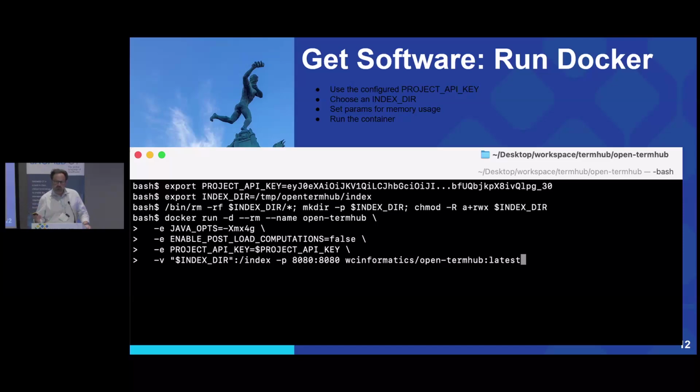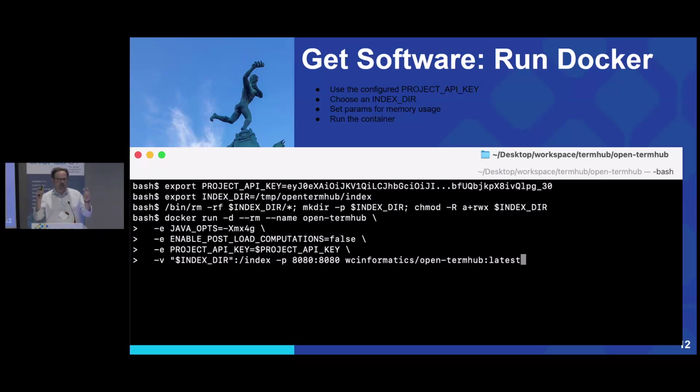For those more technical people in here, this just runs as a container. It's a Docker image. And so here, we've got a little bit of a command. I set the project API key up, choose somewhere where I want all of the data to live, and then I launch the container. When this happens, the first thing that it does is use this piece of information to call out to the server and say, what is the content feed that's available? And that returns a list of these 25 things. And it begins downloading them, unpacking them, and then loading them into the system with no effort required.